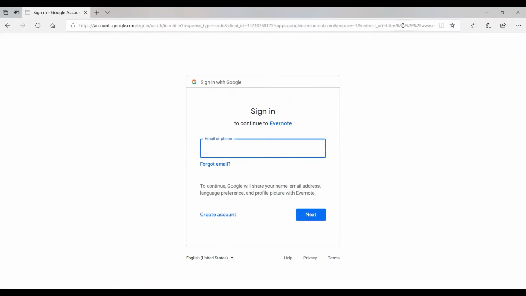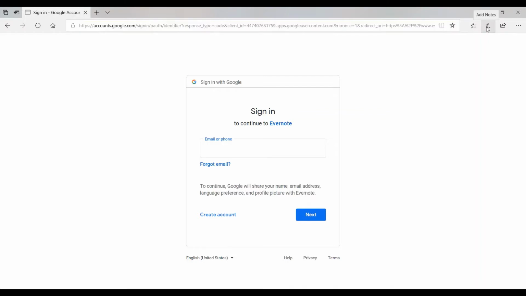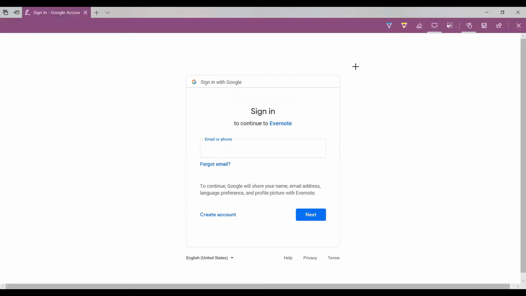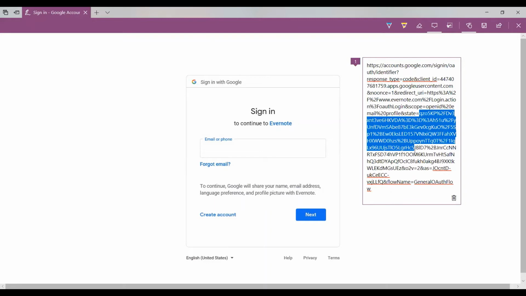If I continue with Google, I will be prompted with the Google login page. Take note of the URL change here. Now the URL reads like this. So the URL changed, and because the user is redirected to the Google account page with a client ID, the client ID should be the Evernote client ID, and the response type is code, so a code return is required, and the state code is there indicating this specific request.